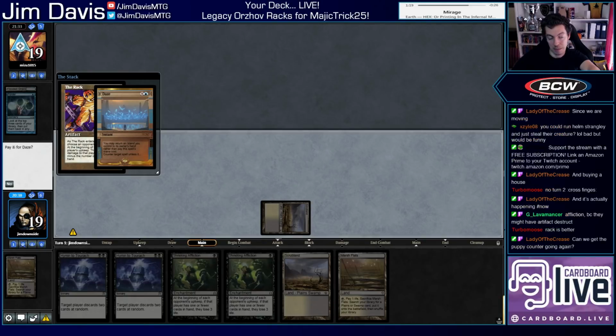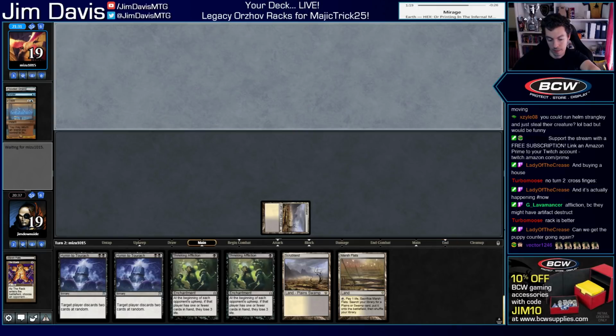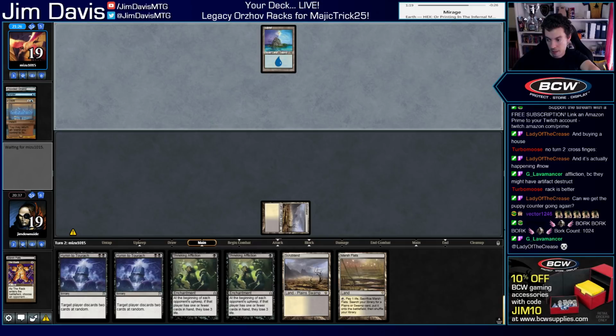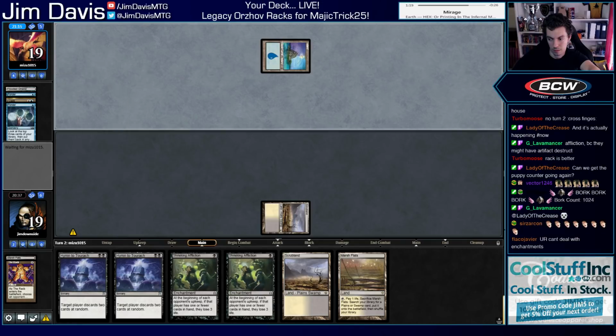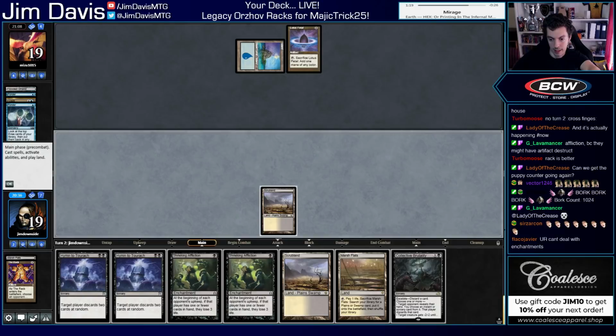They're going to Daze my Rack. God, I'd love to see that. Can't wait to hand them next turn. They already achieved that goal. Ponder again. And then no shuffle. And then Lotus Petal. Sure. Alright.